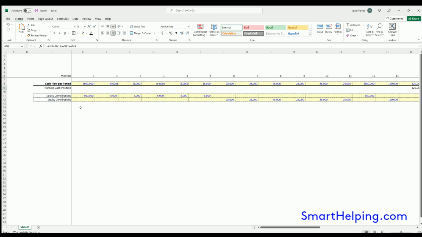Okay, so that's a pretty simple structure on how to solve something that's pretty complex. Your running cash position is the target that you're trying to keep at zero. Now, to do the discounted cash flow analysis, we say for the investors, let's do cash flow investor. It would be negative this amount plus this amount. And there is the cash flow per period. So they're getting these amounts back that are here. They're contributing these amounts.